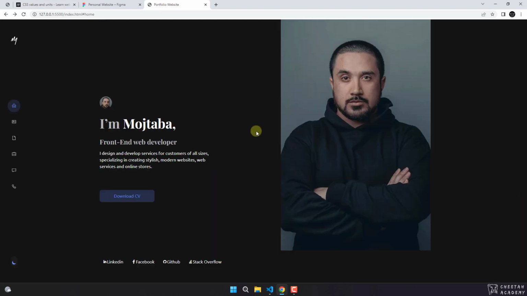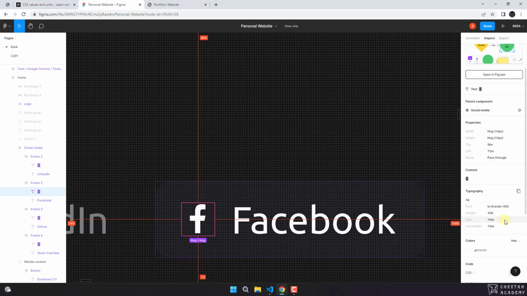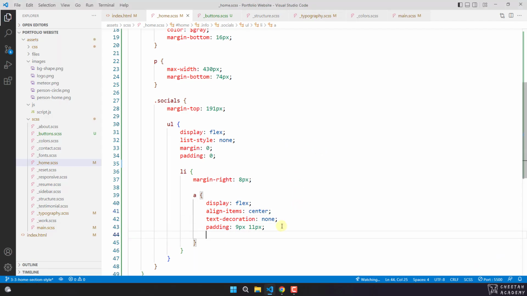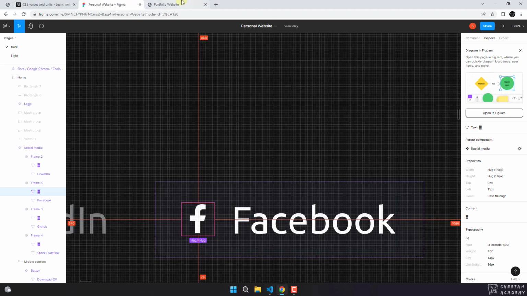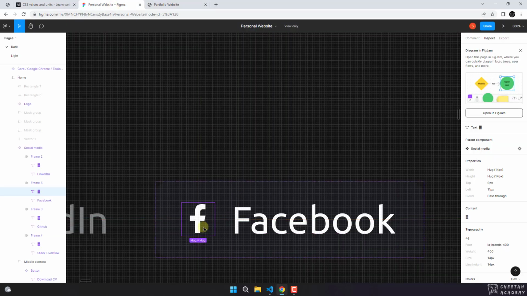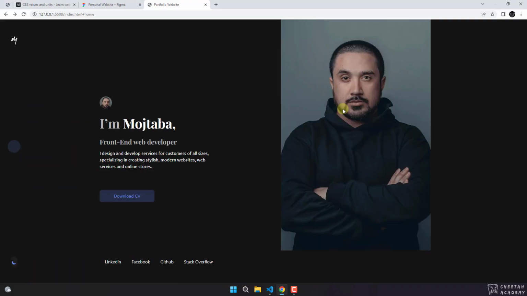Next, we will turn to their icons. The dimensions of the icon are 14 pixels. So we say that the font size of the icon is 14, like this. Its distance to this text here is 8 pixels. We'll set its margin right to 8 pixels.